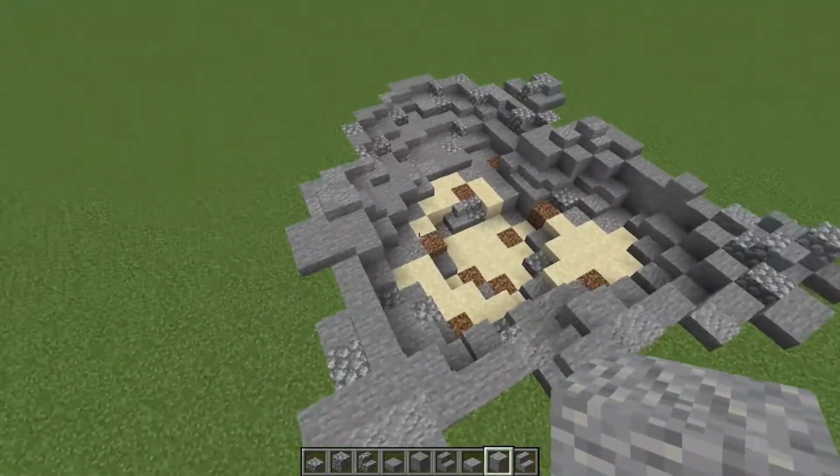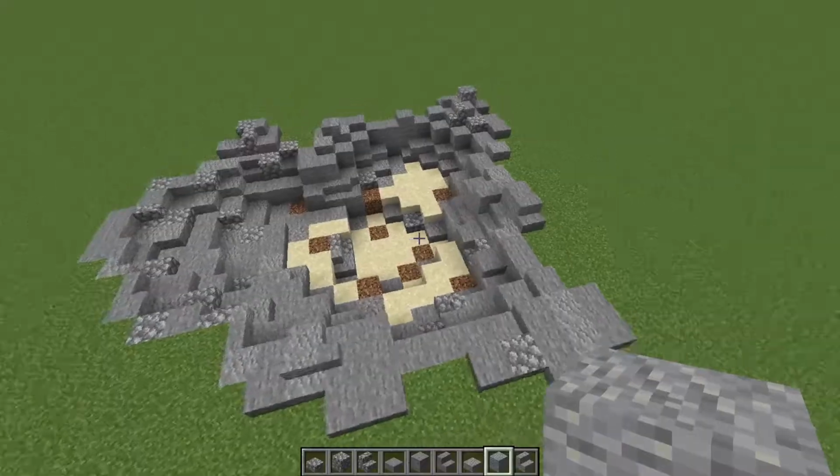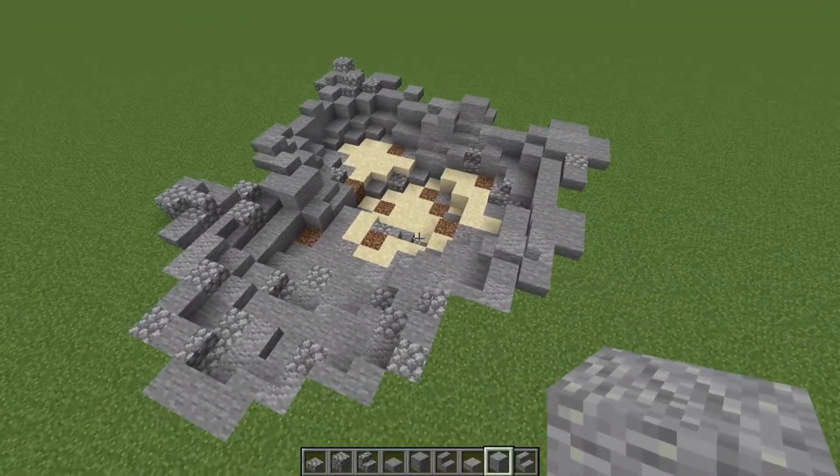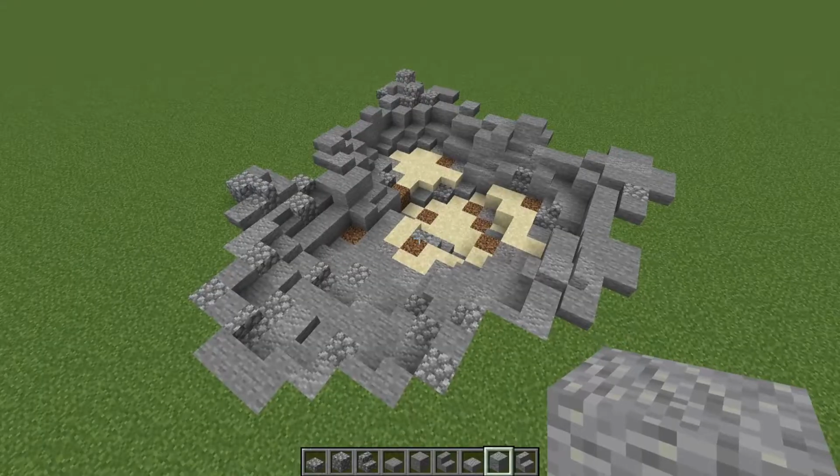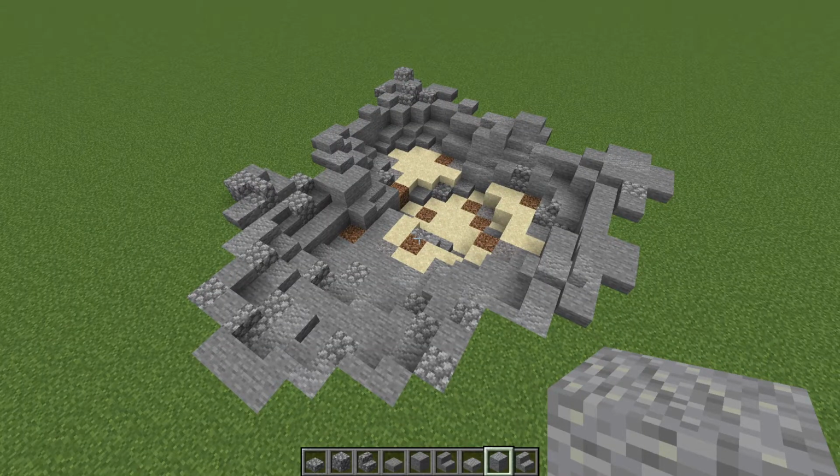Great, so now that we've built it up a little, this is what we've got. And at this point, I think it's hard to go any further without just adding the water in and starting to look at the bottom of the pond a little bit. So let's go ahead and do that.